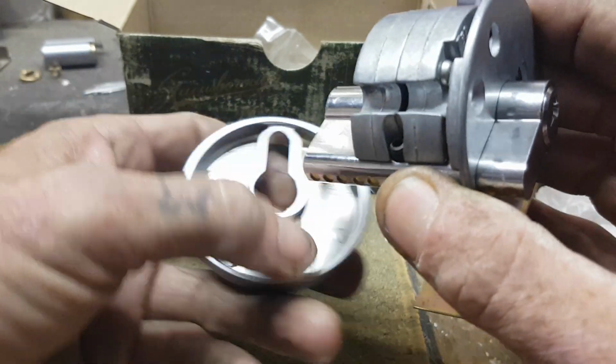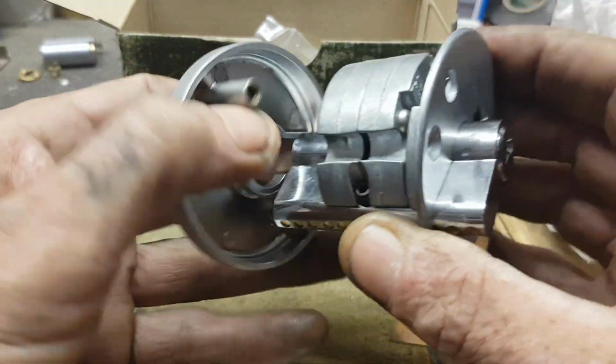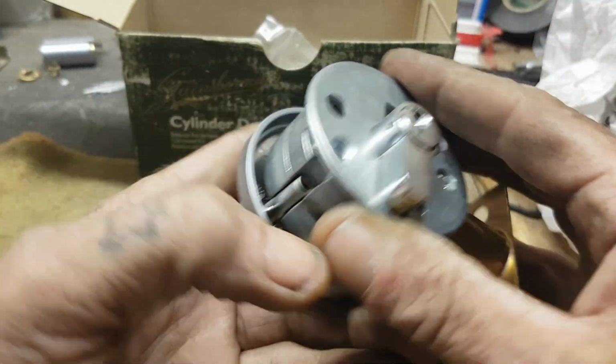Oh, bloody hell! Put the wrong backing plate on. Okay, sorry. Okay, that's the correct one.